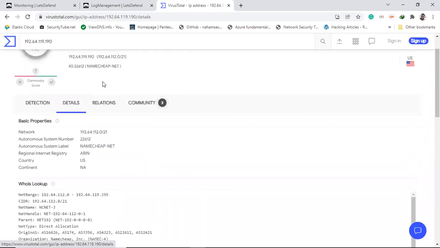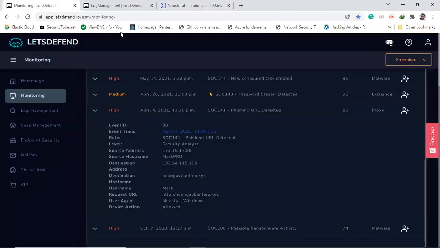Okay, so from what we have so far, we can establish the fact that we can go on to create a case for this incident, to investigate further. So like I said, one good thing that LetsDefend tries to depict is what we call the incident response playbook.